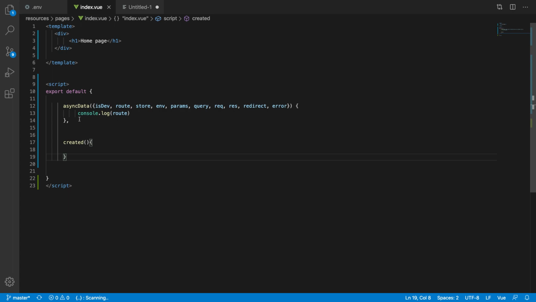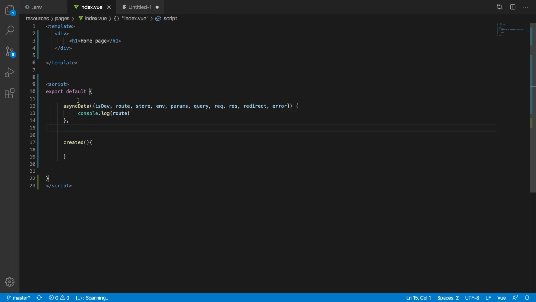So asyncData is actually responsible for making your application a little faster. This is the fundamental difference between a normal SPA application and a Nuxt.js application. And this is really great. You have to use it whenever you need to bring data from your server side into your application at the very beginning. So this is where you load from.